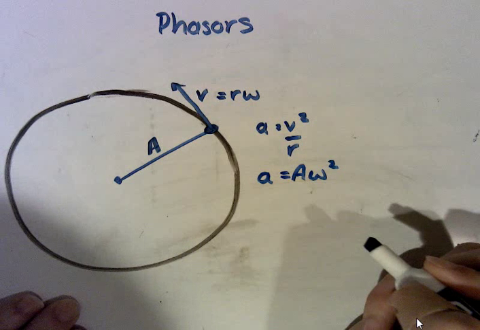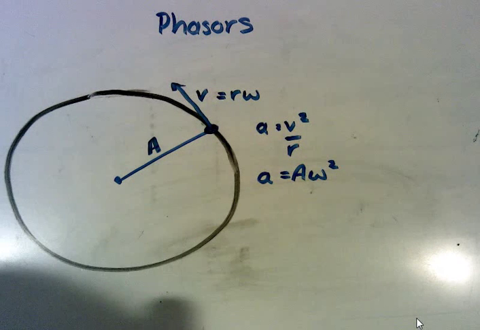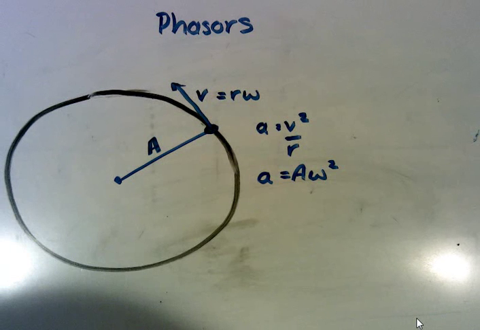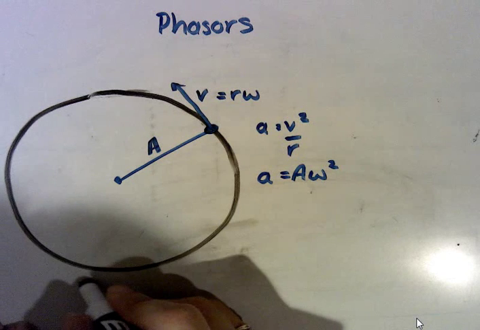So remembering then that our little particle is going to go around our reference circle in an anti-clockwise direction. As it does that, this direction that we're looking at here, this phasor in the middle, is also going to rotate around. So this vector that we've got here is going to rotate around.